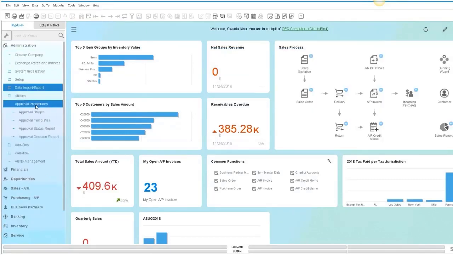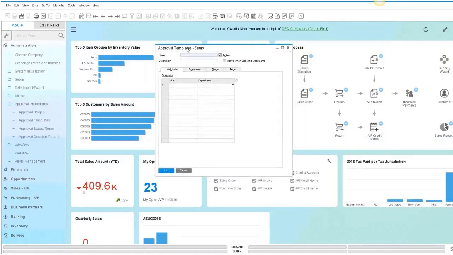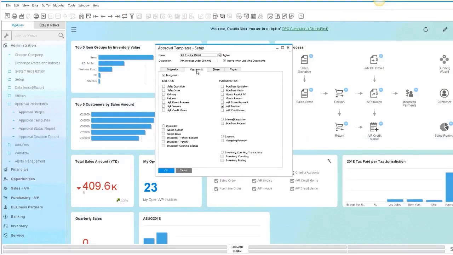The other place where queries are helpful is in the approvals. If you can see here, we have a scenario, AP invoice over $250. We have some originators, which means the users that are subject to approvals.